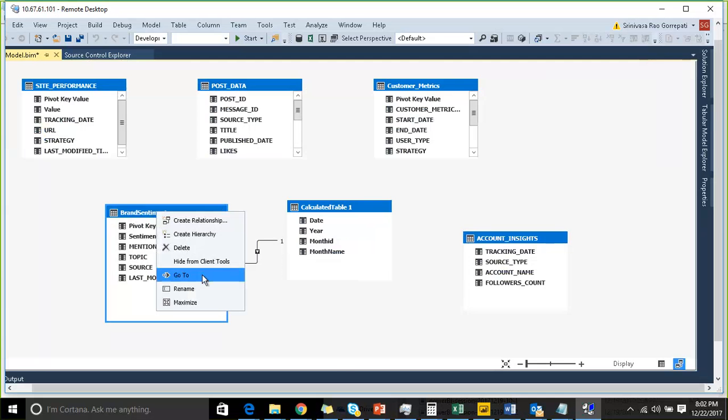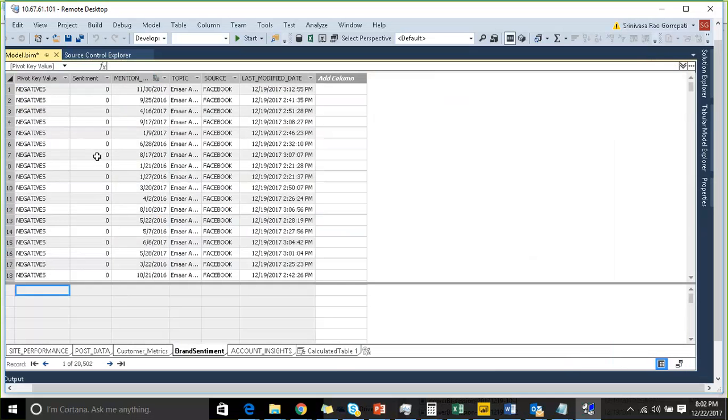Now, as I created it, I go to the table and I want to see the sum of sentiment. How many are negative? How many are positive? How many are neutral? Month wise, how many positive, how many negative, I want to see. Whenever you are working with numeric columns, I said you need to create a measure. For default things like sum, min, max, average, you have functions by default. You don't need to write anything.